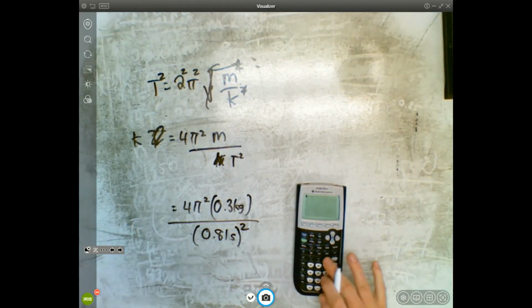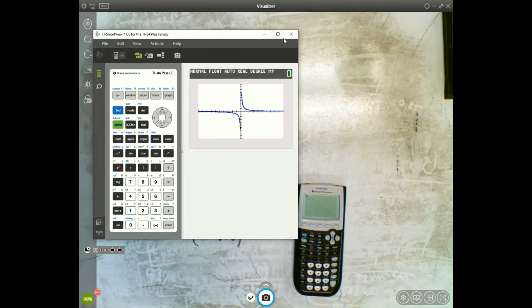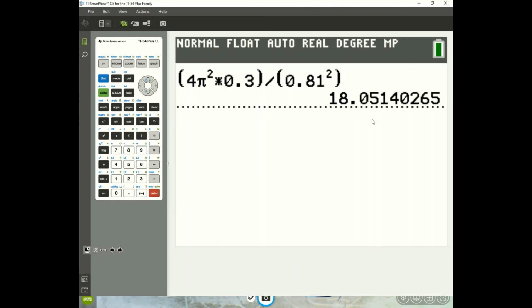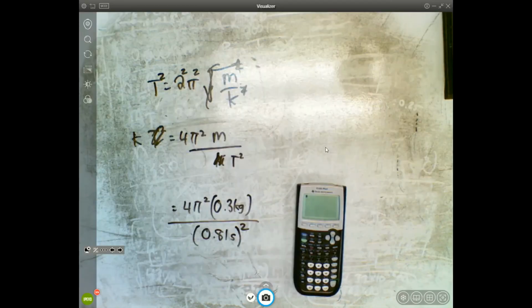So we do that. I'll show you how to type this into the calculator. Just give it a second to open up here. You guys are my first video of the day. Here we go. So the way that I would type it in is I'd do my top in brackets, and usually when I do 4 pi squared, we're going to do that a lot in the next little bit, I just do it all together. I don't need any multiply signs by that, and then I multiply that by 0.3 kilograms, so that's my top, and then my bottom is 0.81 squared, like that, and then that would be my spring constant, 18 newtons per meter. Okay.